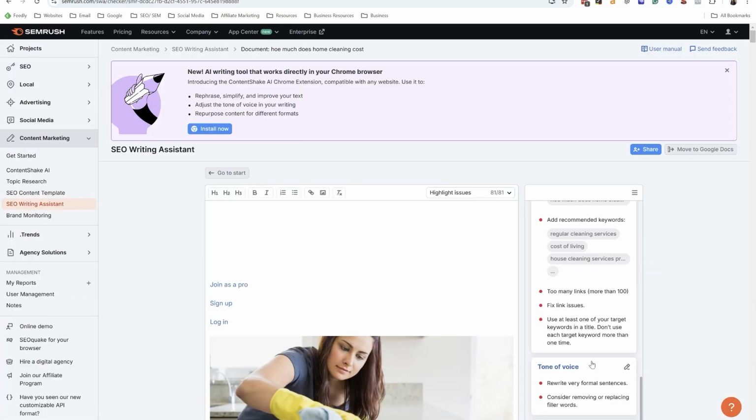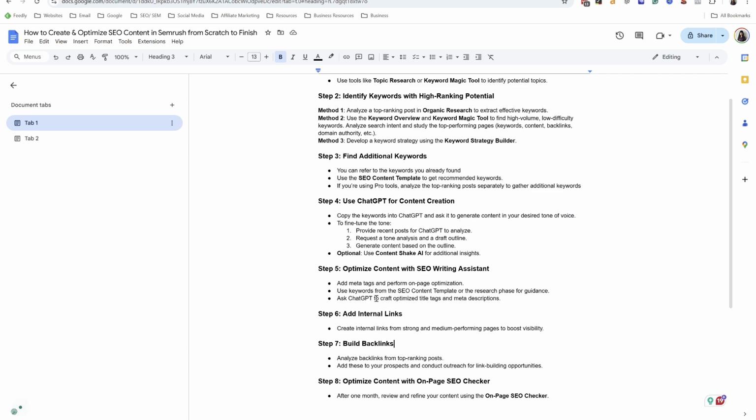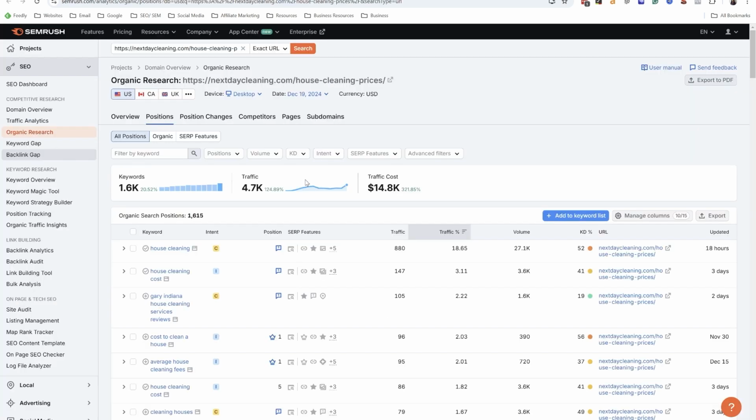Now, let's say, okay, I'm going to close this one now. Now you've written your article, you've posted it. Now you've optimized it, you've added your internal links, and you have posted it. Now you want to add backlinks. Now, how do we do that? First of all, you need to know where to ask the backlinks from.